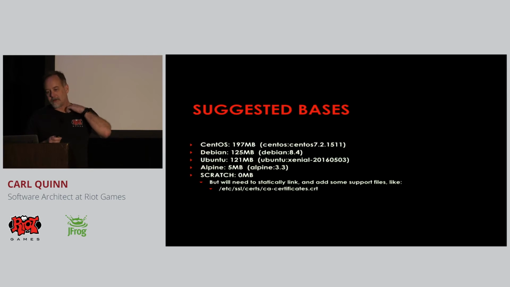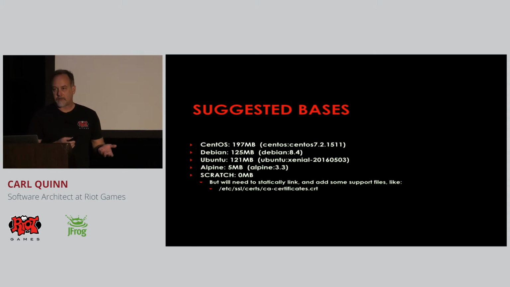I gave a talk like this internally a couple years ago when we were first grabbing Docker and starting to work with Docker, and we created a list of recommended bases internally. And now I noticed when I reviewed this the other day, they're a lot smaller than they were 2 years ago. So I think these guys who are building the official builds of standard distros are getting smaller and smaller because they're aware that they don't need to put everything in the kitchen sink into the base. So they're making them leaner. So these choices are all really good.